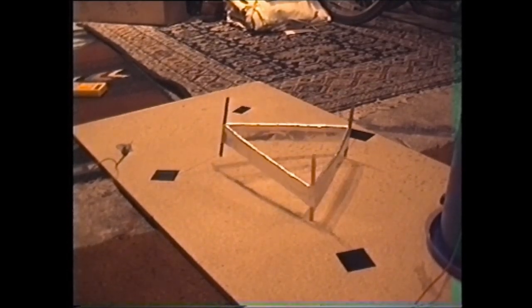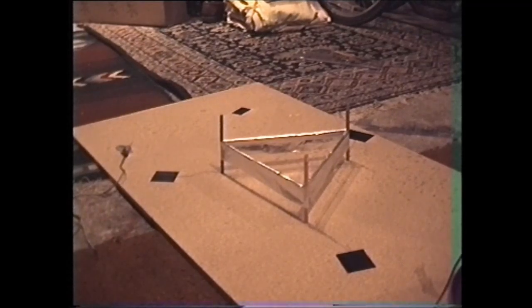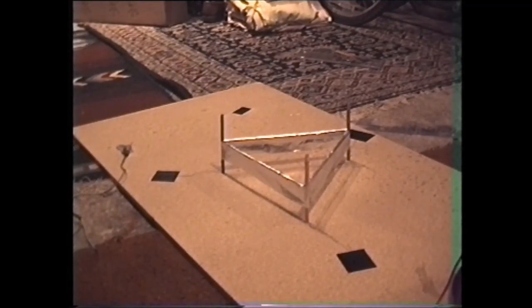Nothing. Well, it flew. Let's stop. Right, take two with the wire moved up to 4 centimeters from a previous 3 centimeters. Okay, it goes to the part now.